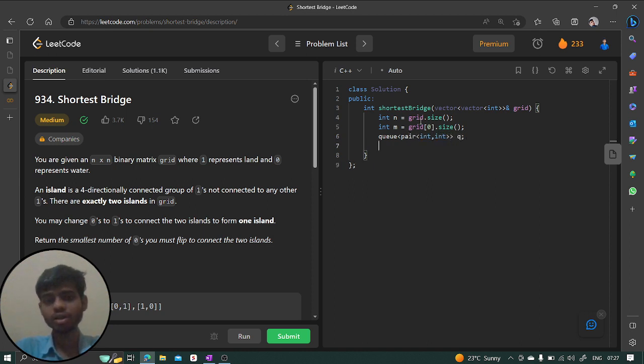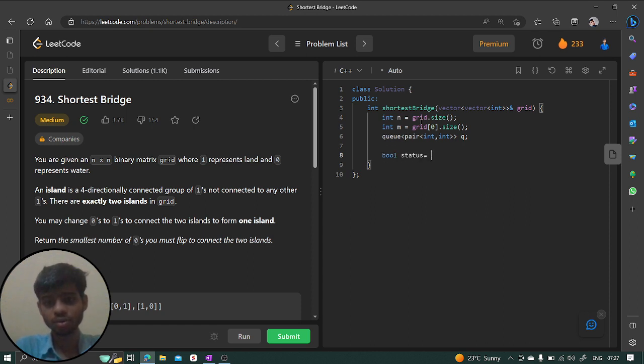Now what we are going to do, we are going to use a loop, and let's take a variable here to avoid an error. Before that, for int i is equal to 0. I hope now guys you know what we are doing. Int i = 0, i less than n, i plus plus. For int j is equal to 0, j less than m, j plus plus. And here I can say if grid of i comma j is equal to 1.